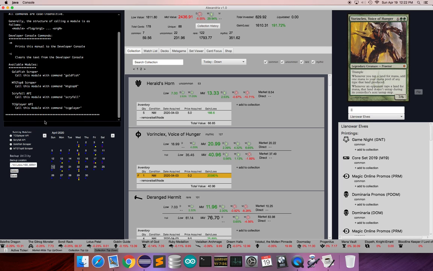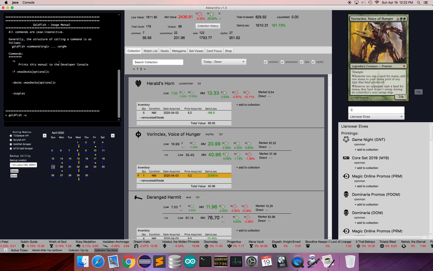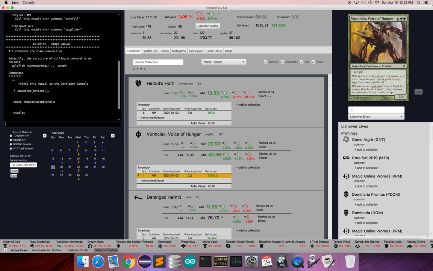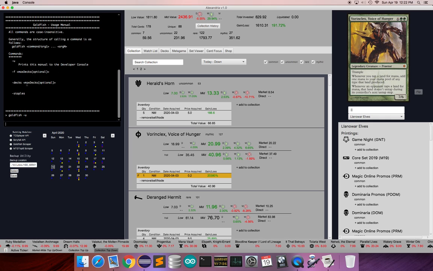Not everything is being written, but if, for example, we wanted to look at everything that's available under the Goldfish scraper, you could look at the user manual for that, and we could see, again, this needs to be fleshed out, but this shows some of the commands that I could run. And these commands are usually scheduled in here, and they're used to update the JSON database for the sets, and also update the JSON card database, which updates the SQL database. And that is run every time a new set comes out or legalities change.